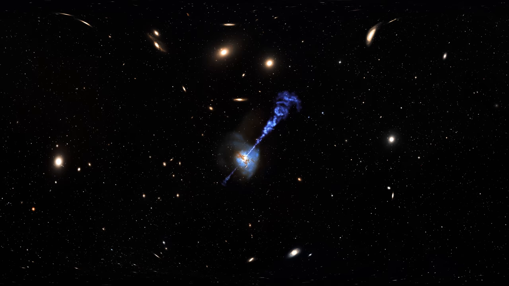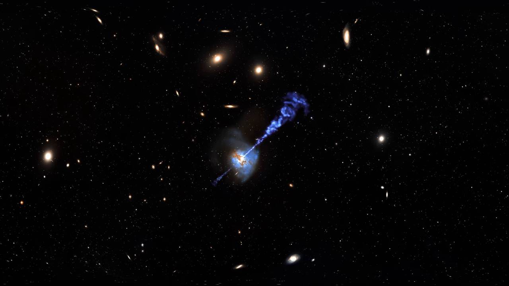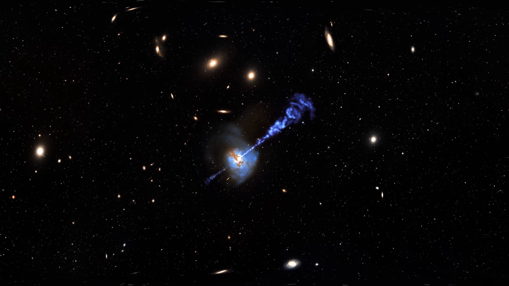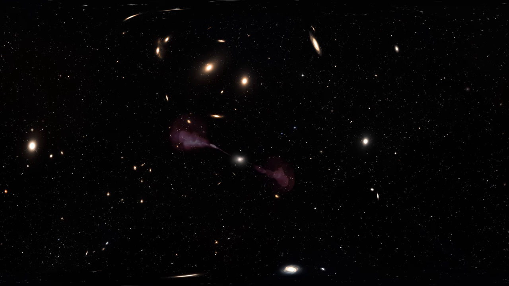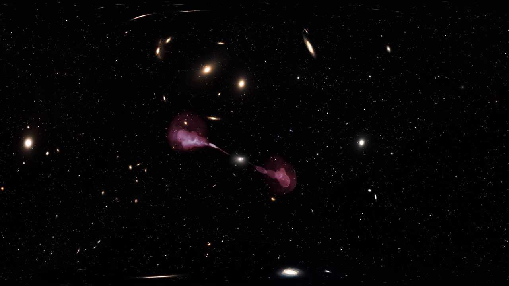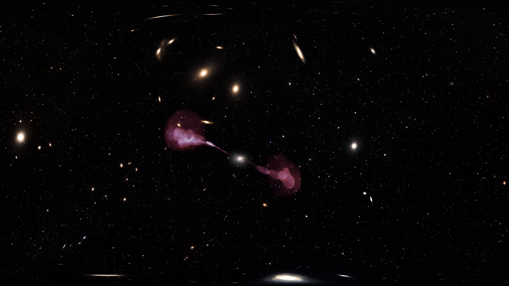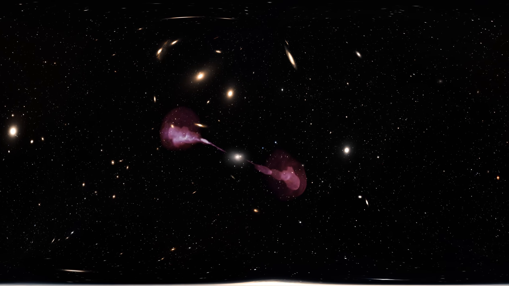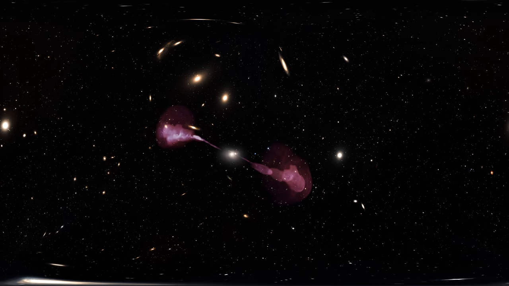We also study in detail galaxies that emit huge amounts of energy from their nuclei and are known as active galactic nuclei, radio galaxies, quasars and blazars. These galaxies have massive black holes in their center, with masses a million or even a billion times the mass of our sun, and accrete huge amounts of matter. They also have jets that extend out into the intergalactic medium.